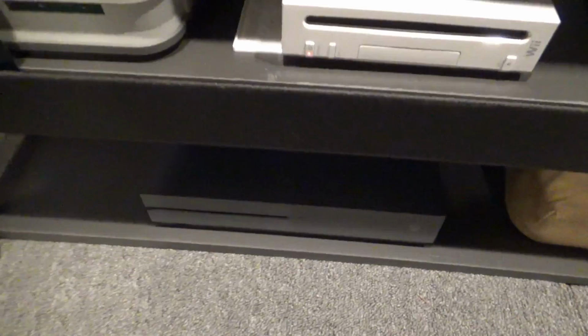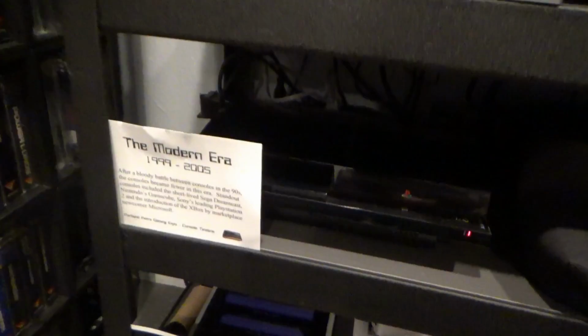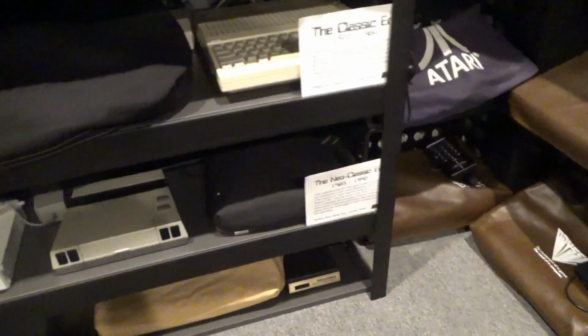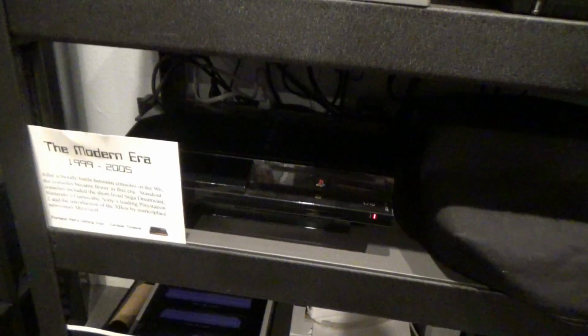My modded television, I did a video on that. And I want to talk about these cards here. This was from a long time ago. PRGE did a really simple museum, and I was a part of that with some consoles and with Chuck Van Pelt, and I found these cards and thought, let's just put them in here. Just kind of neat to show the different eras of classic gaming. And these eras were something that I came up with and talked about in the class that I taught at Portland Community College.